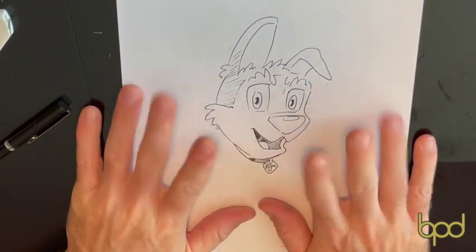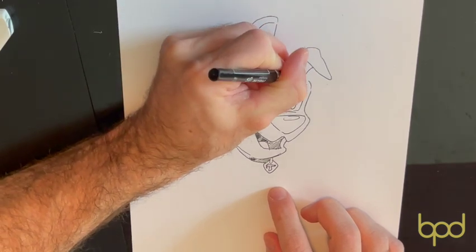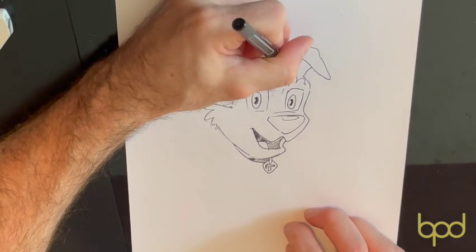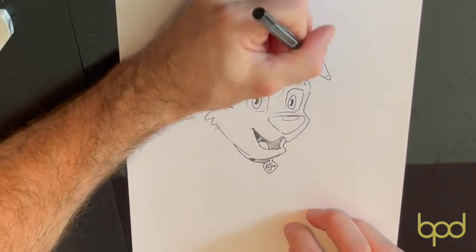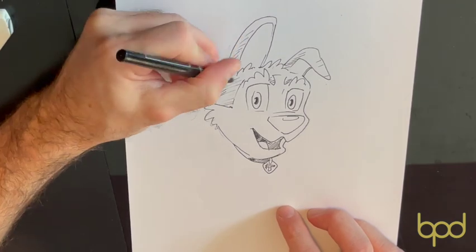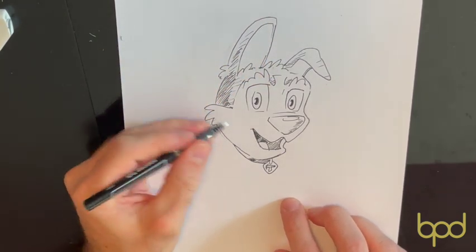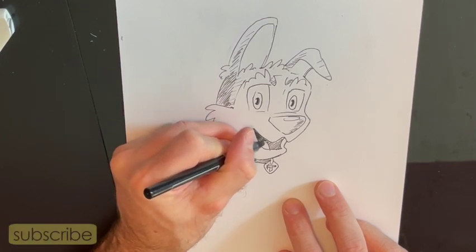With all that pencil and scratching, you may not see a certain part you missed or a line you forgot to connect. So I'm erasing to clear all of that out. There are a few things I might want to shade — the ears a little, maybe even the nose. I didn't connect those lines smooth enough, but they don't have to be — it's a cartoon character, he's going to be rough and fluffy. I'm adding just a few accents here and there. I apologize for my hand covering part of the drawing, because I'm left-handed.